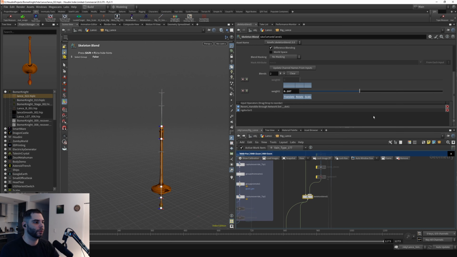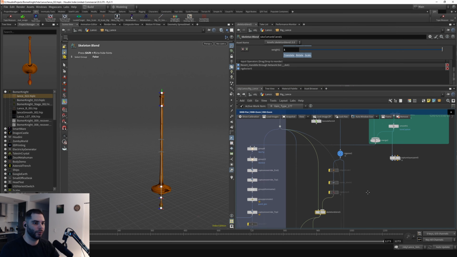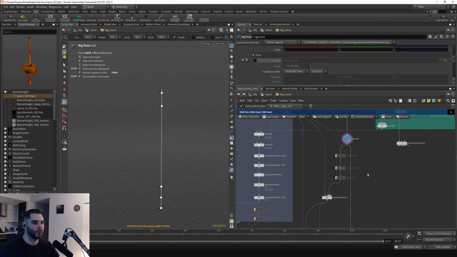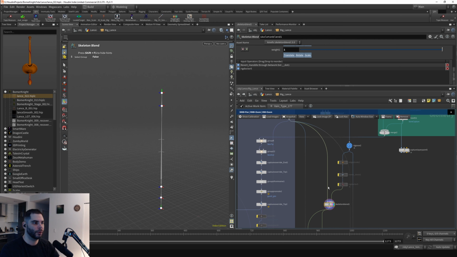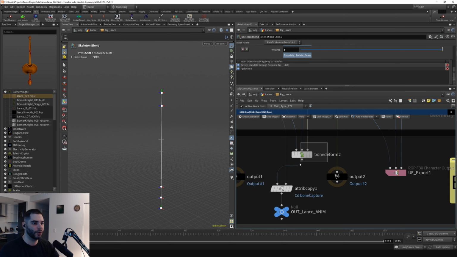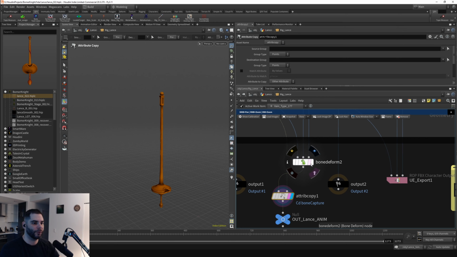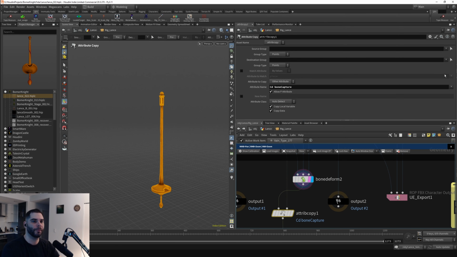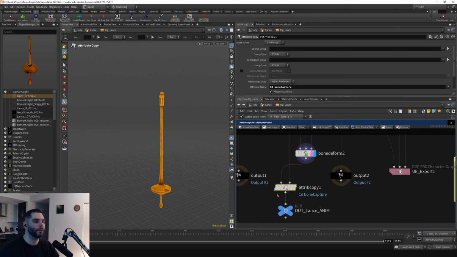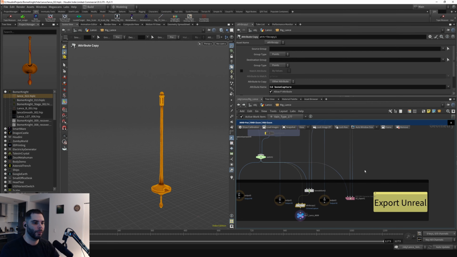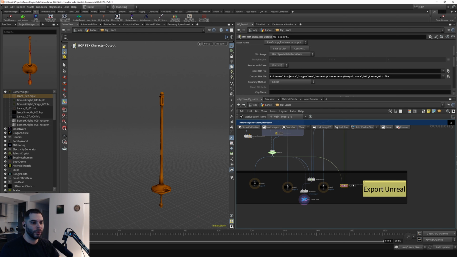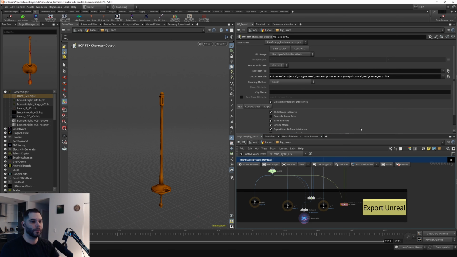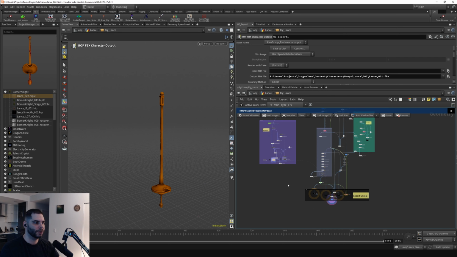Okay, so that's just to automate the two different sizes. So this one just blends between the two rigs. This is the original, and yeah, it just blends between the two rigs. And then after the deformation, just transfer the weights again, so that when we export it, it has the weights in it again. I think that's for something else, but anyways, this is the export node, and that's it.